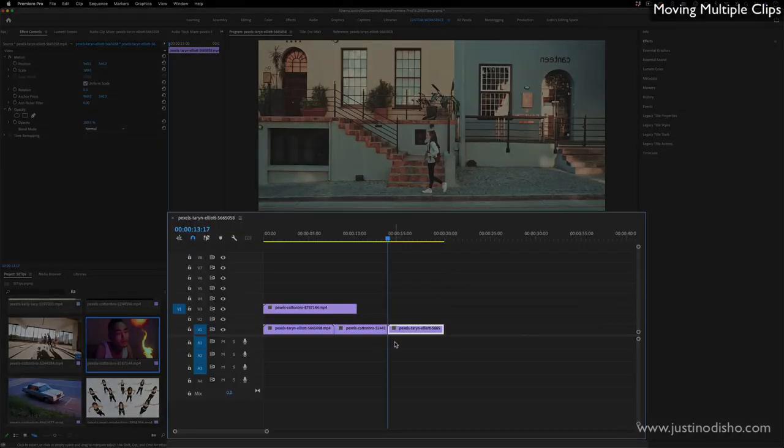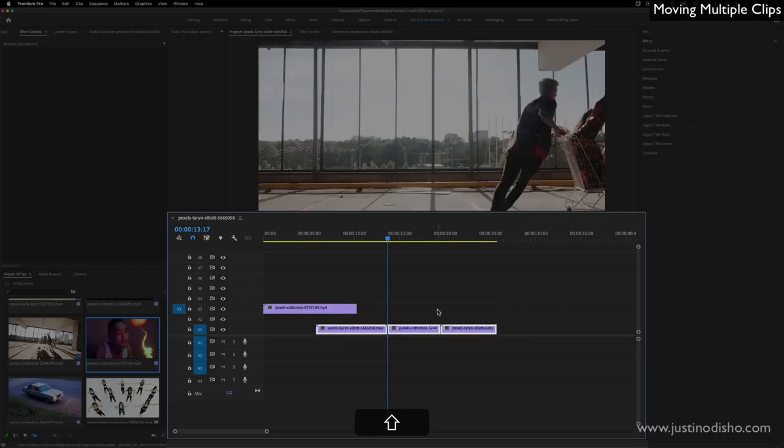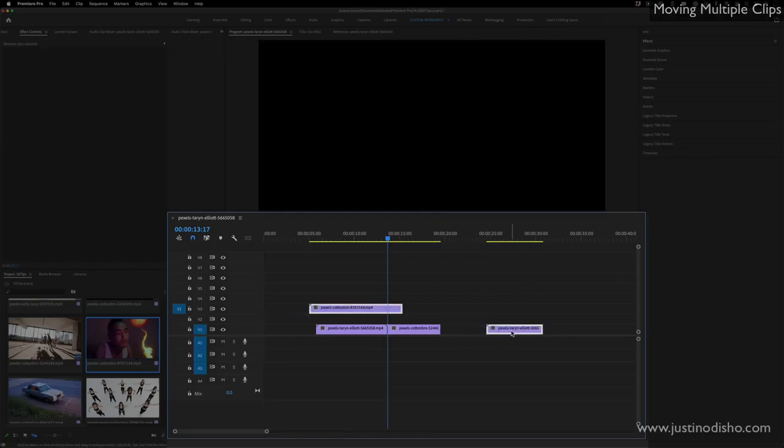Another useful tool on the timeline is highlighting multiple clips. So if you hold shift, you can highlight multiple different clips at once. So I can highlight these three and move them. I can highlight things like this just by clicking the mouse and dragging. But sometimes you might just want to highlight one or two that are in opposing areas. That's where you just hold shift and click them, and then you can just move these two only.